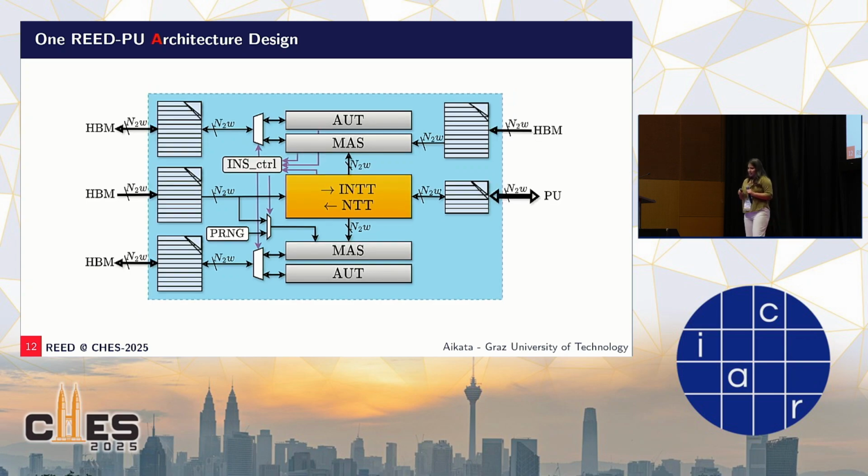And 4 of these memories, as you can see, are connected to the high bandwidth memory for loading and storing ciphertext and loading keys, except the one on the right connected to the inverse NTT. This memory stores the inverse NTT result, which needs to be broadcast or sent to the other chiplets. So this memory only participates in inter-chiplet communication across the READ chiplets. So this is the overall architecture design.